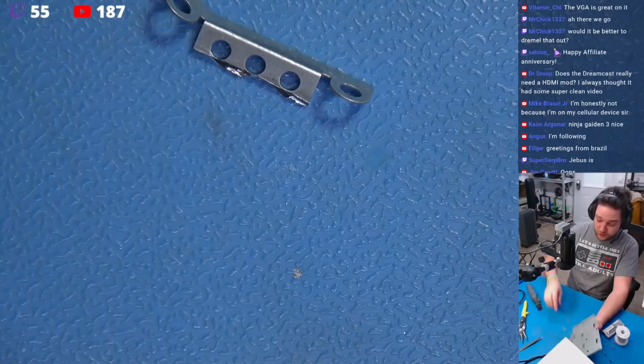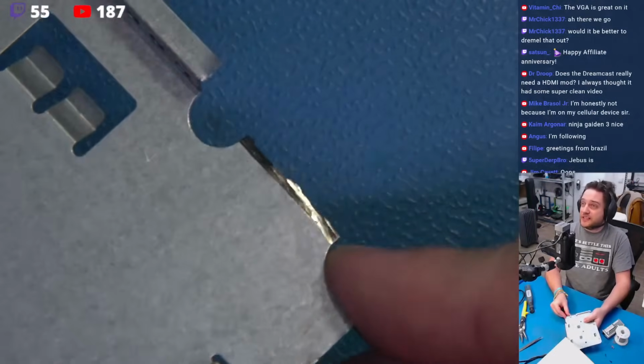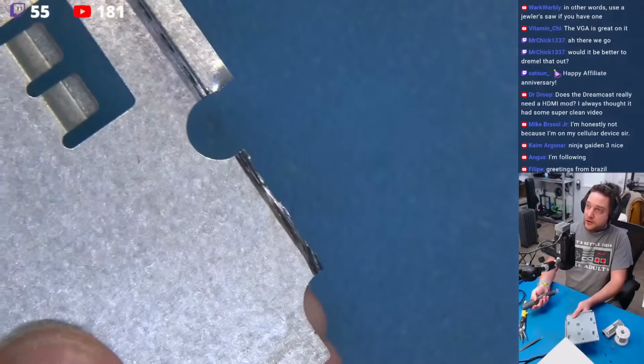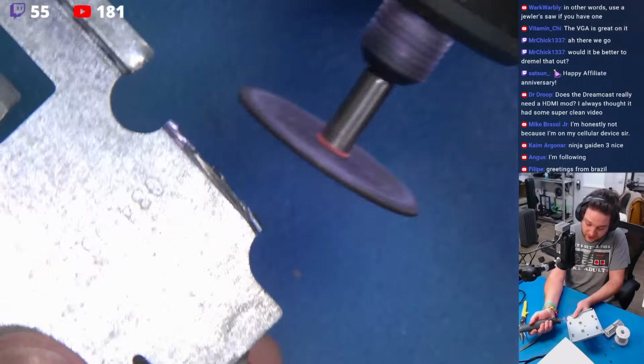And then what I'm going to do is clean this edge. Now look, see this edge is a little blunt. It's a little sharp and a little jaggedy. We're going to take the surface of our cutting wheel. I'll hold it just like this. Now watch, we're taking the surface. We're not taking the edge. We're taking the face of the cutting wheel.